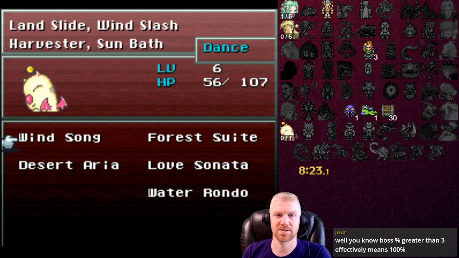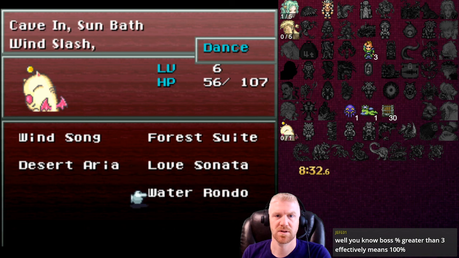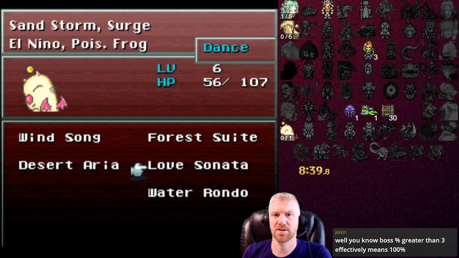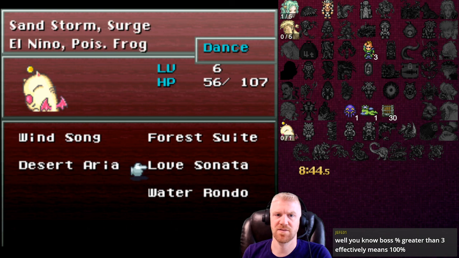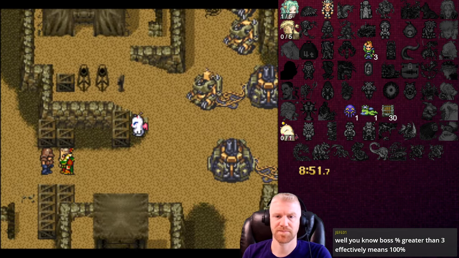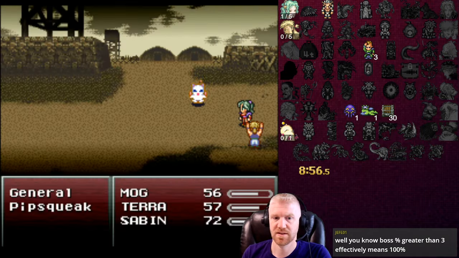Alright, Wind Song looks awesome. We got Landslide, Wind Slash, and Sunbath. There's Sandstorm, Surge, El Nino, and Poison Frog. That's a good one, too. Whew, these are all pretty okay. That one is alright, too. I think Wind Song if I want a little bit of healing. Love Sonata if I just want a rock face. Gotta be careful with water resistances, but let's do this.